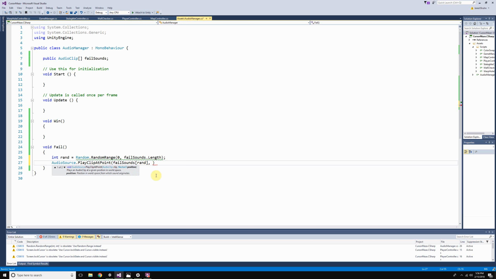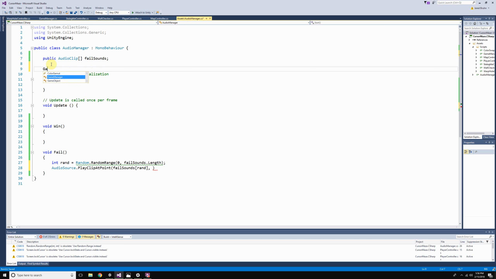But next we want to get the position of our listener. We can also set the volume too, which is helpful if we have really loud sounds, which is the case for the fail sounds that I have. So to get the position of the listener, I'm going to set the listener up here.